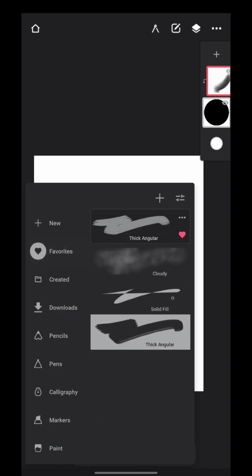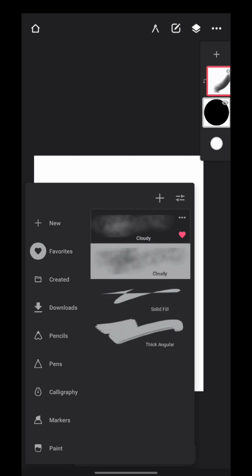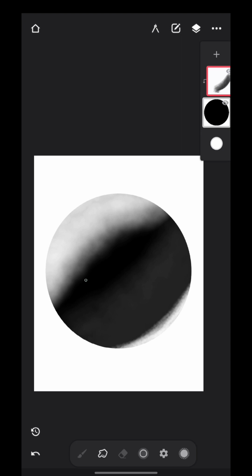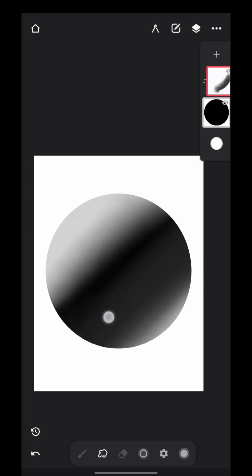And the tool I'm going to be using is the same spray tool that I used before. And I'm going to blend it all in. Alright, that's nice and blended in.